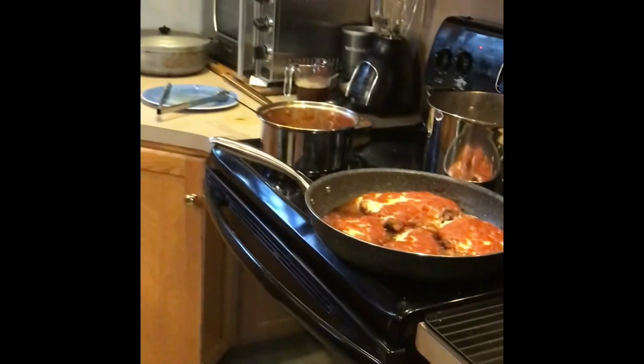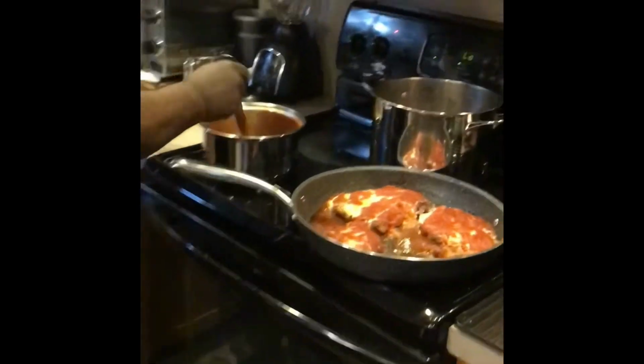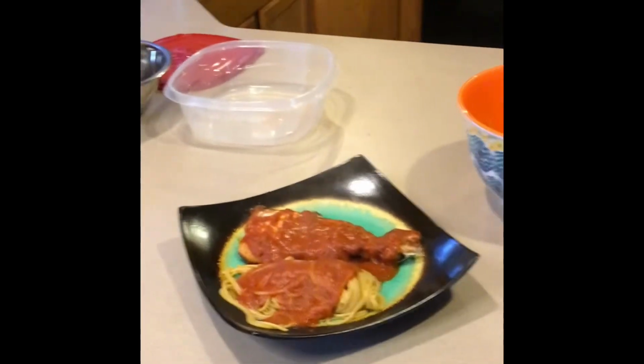So we're going to grab our plate. I'm going to put in a whole lot of pasta. A little nest of pasta here. Grab our tongs. We're not even gonna go big. We're gonna go like a medium piece. Chicken parm here. We can add a little more sauce on the spaghetti. Throw a little on this. And we're good to go. See, you got the mozzarella pulled in. And there you have it. That's your chicken parm and spaghetti. It's nice and hot and fresh.